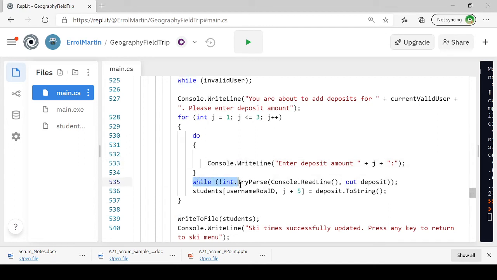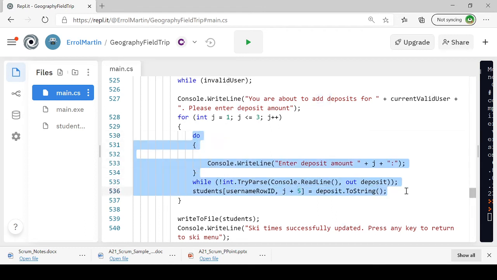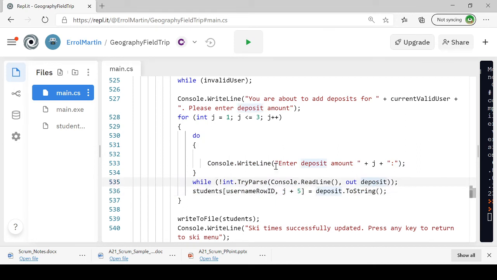And then I've used this try parse idea just to make sure, again, another error handling mechanism. This is something you have to talk about in your controlled assessment, how you've built in error handling. And again, this do while is your error handling mechanism. Ask them for data entry. If the data entry doesn't match what you need it to match, then keep on asking them. So this try parse will try and convert what they entered to a number. If it is a number, then this equates to true, and it outputs a number to this deposit.